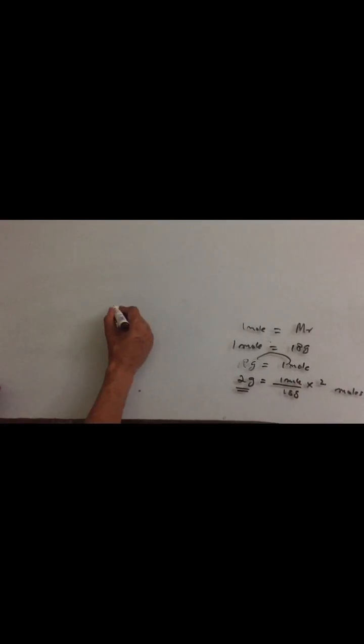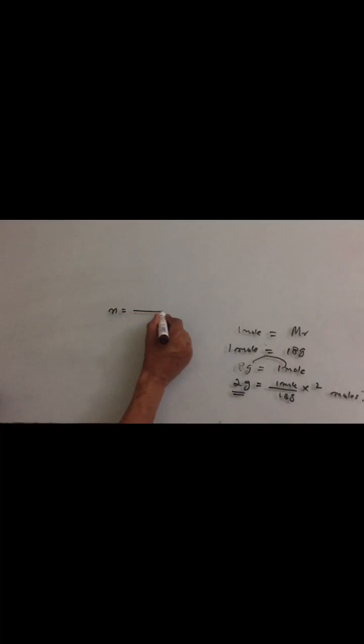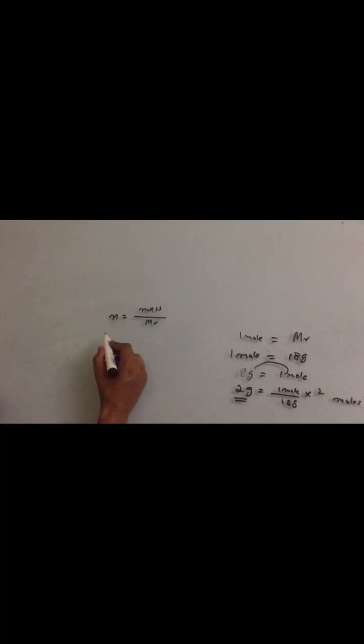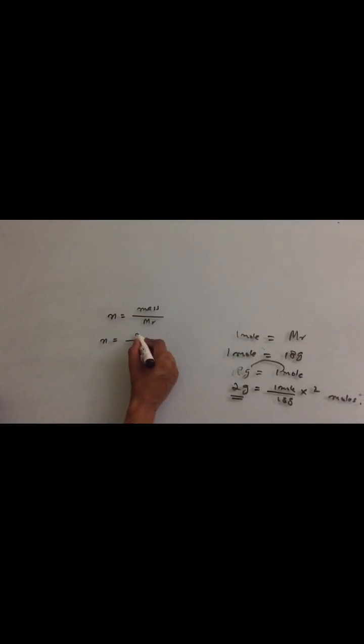With the help of this, given the mass, you can easily calculate the number of moles. The upper part is the moles and the lower part is the molecular mass. So the shortcut is: number of moles can be calculated from the given mass over the molecular mass if there is a compound. Another shortcut, if you have an element, the given mass is there and the relative atomic mass is here.